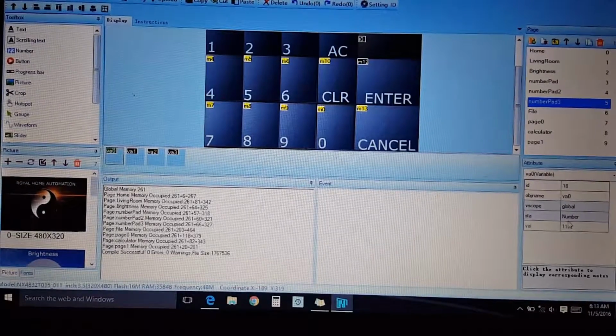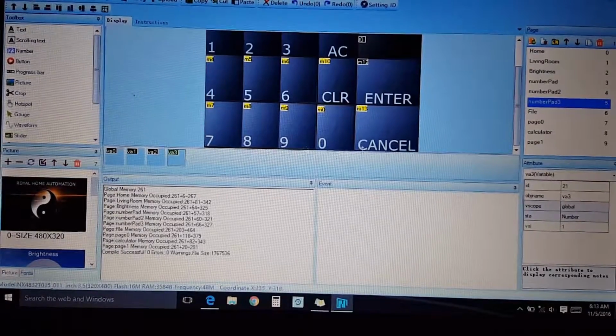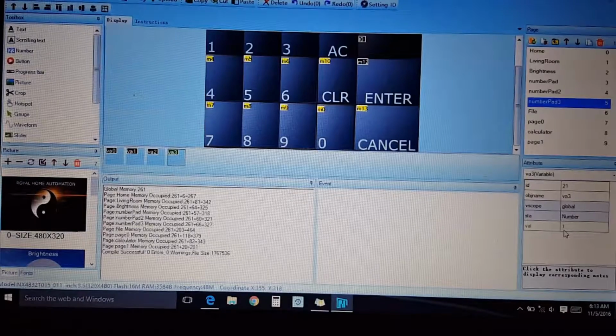If you look at the value for this one, the value is 4 ones. Then VA0, the variable 1, the variable 2, and the variable 3. Those values are all 1s. We'll go into more detail on why and what these are as well.